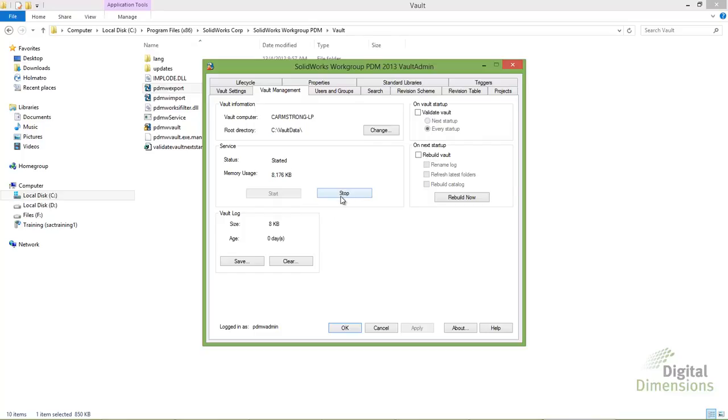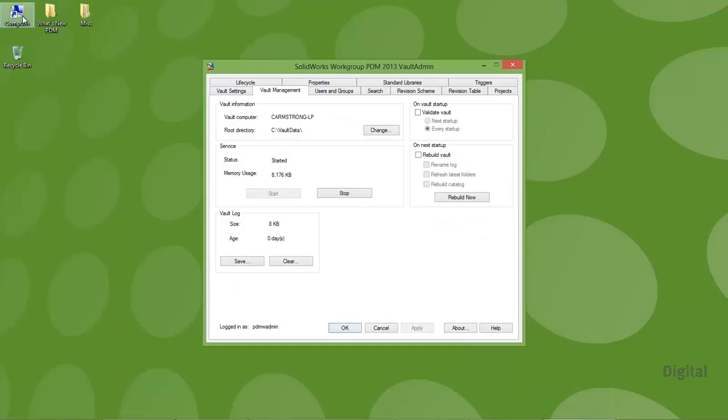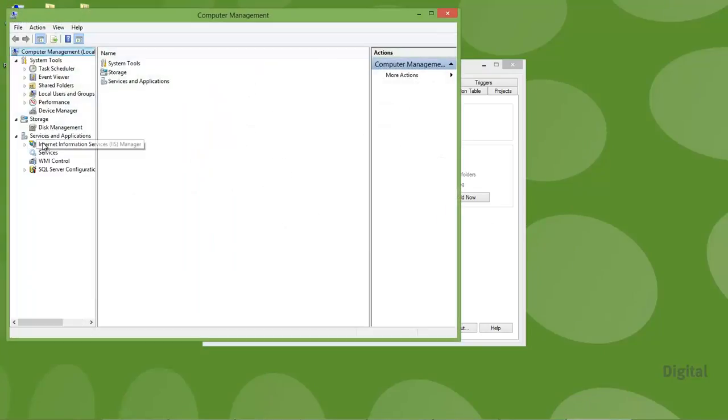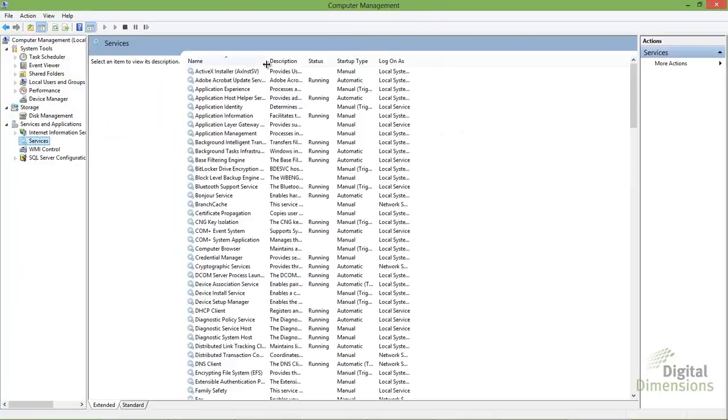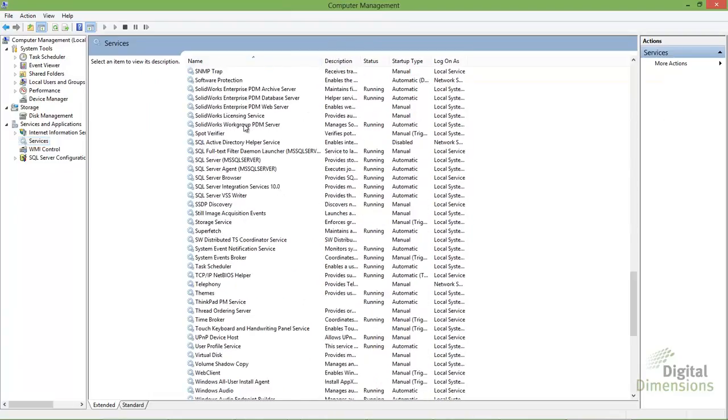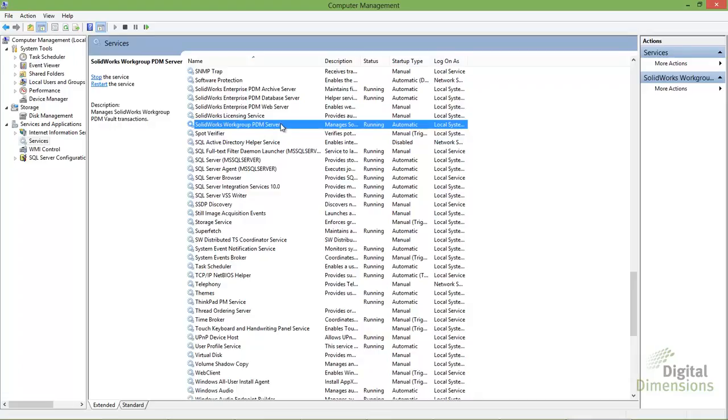And this simplifies it from previous versions because, of course, you had to go into Windows, right? I had to go into Manage, Device Manager, to Services and actually stop the Workgroup PDM service. So I'll show you what I mean here. I used to have to go to Manage, Device Manager, right? Call up my services, find the Workgroup PDM server service, and of course, right-click and stop. So that's what I had to do in previous versions of the software, and it was always kind of a clunky way. You had to know how to do it.